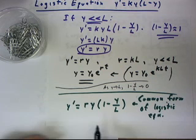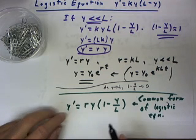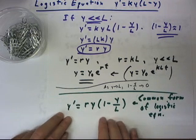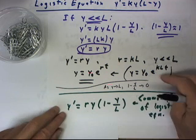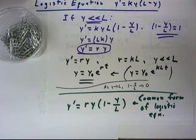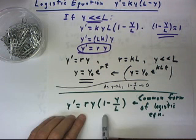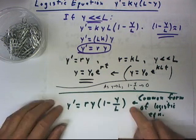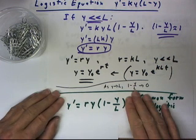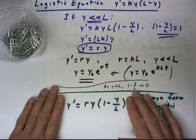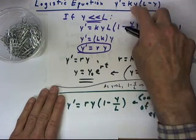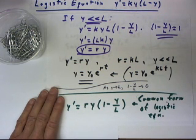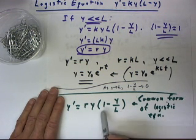So that this type of exponential growth that we started with ceases, the growth rate approaches 0, and our function levels off. And if we choose our constants and our integration constants correctly, we're going to get exactly the same results we did. And the steps of solving this problem are exactly identical, exactly parallel to the steps that we used in solving the problem with the form y' = ky(L - y).